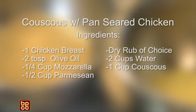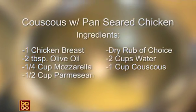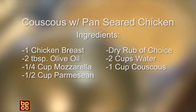Well, we're making this dish called couscous with chicken. Couscous with chicken, all right. So what's the first step to get started? The first step is to get all your ingredients. All right, what do we got?